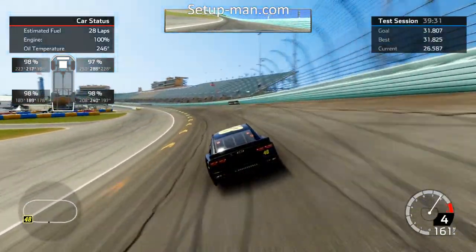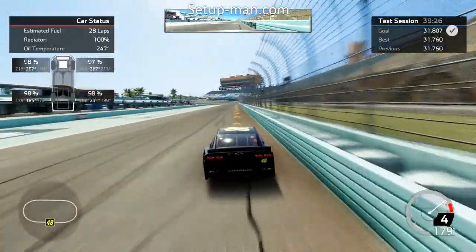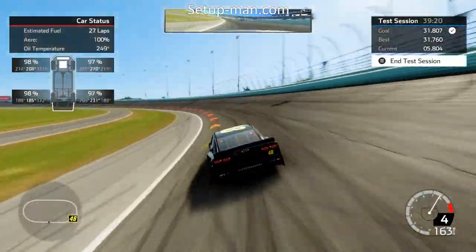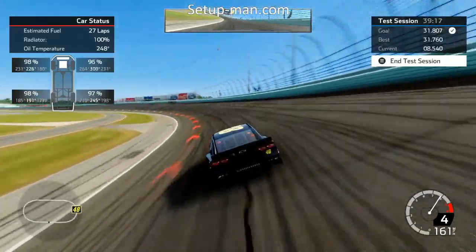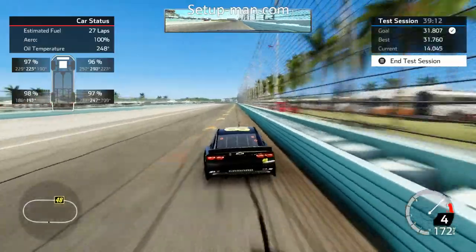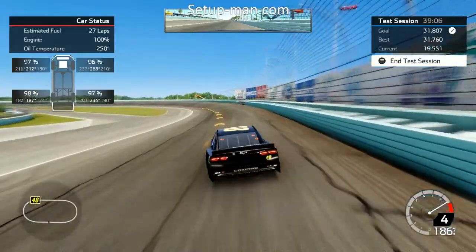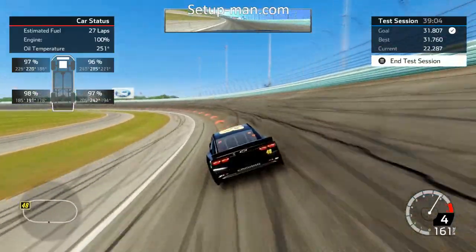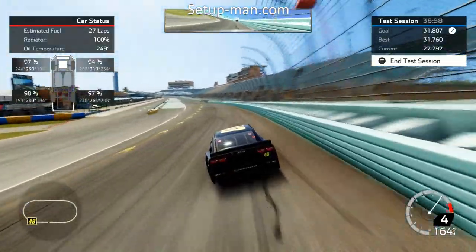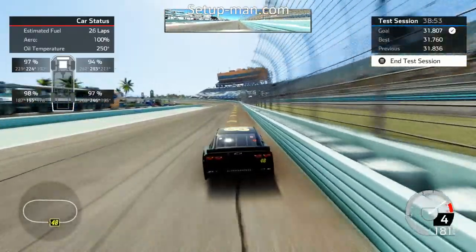It's not bad on exit, but the entry is really tight, so I may have to do some bump and rebound adjustments to get it better on entry. That was pretty good. That was a 760, and I think my best is a 669. I'm really running high on exit, but I think that if I could get the entry a little better, the exit might take care of itself. Yeah, I cannot keep that thing anywhere near the bottom on exit. But I feel like the entry is more the problem than the exit.